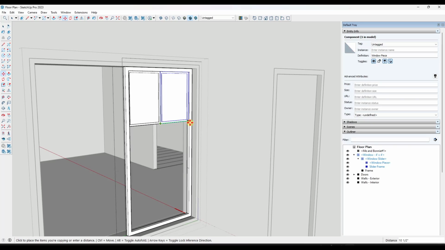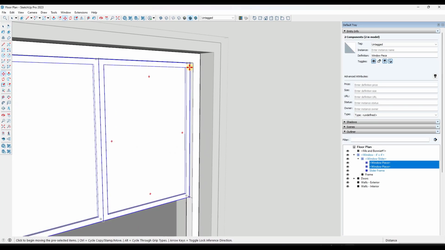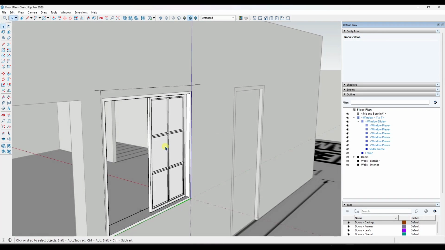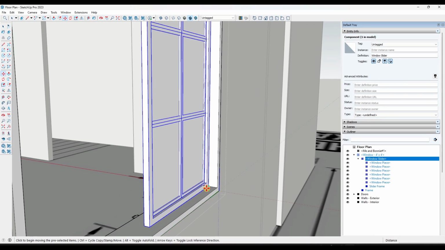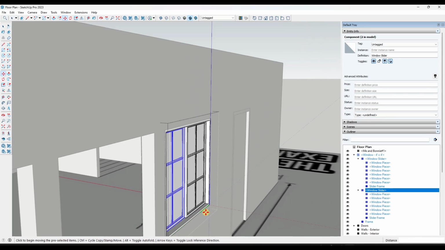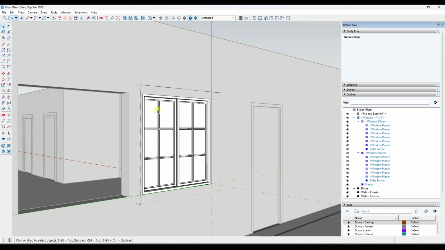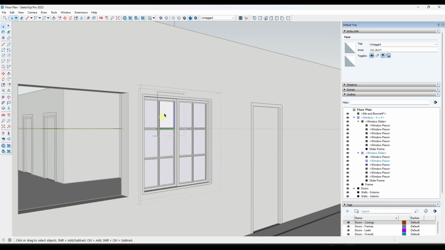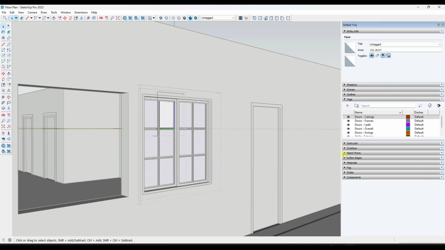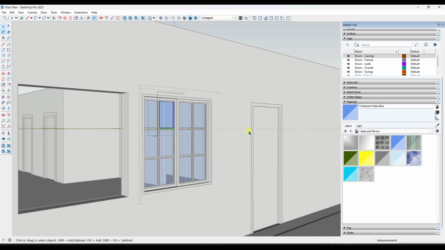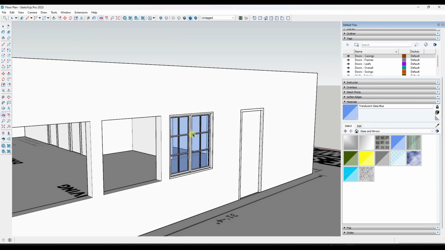Then I'm just going to take these and repeat them. So I'll use the move tool in copy mode again. We'll type in ×2 to create a copy right here, and then we can take this piece and create a copy like this. So now we've got our window out here, and you could apply things like materials. Notice how the nice thing about this is because I modeled these with components, if I make a change to one, it's going to adjust the others as well. But I'm just going to add a glass material right here and we're good to go.